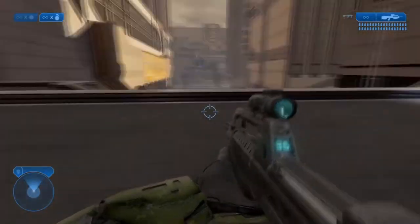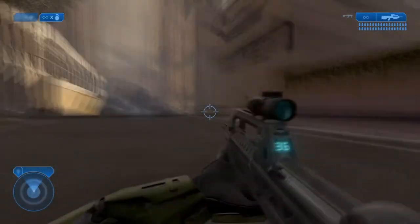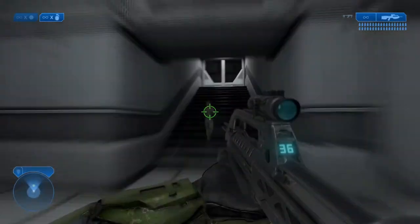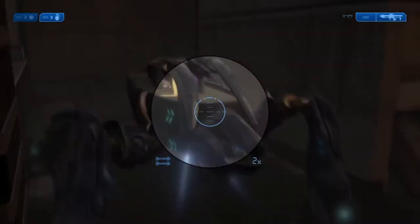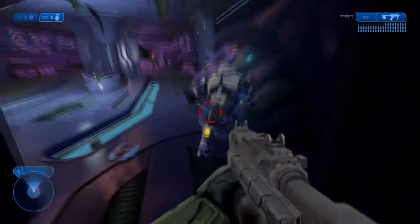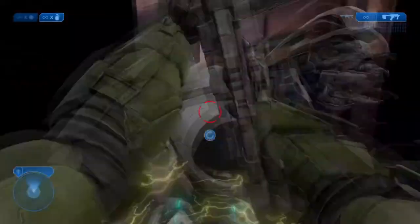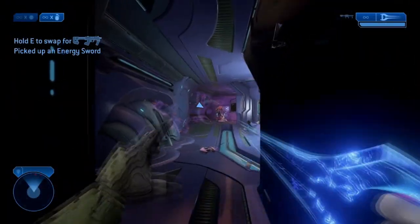Once you say hi to him, you're just going to continue on the mission as you would any other time. You're going to have to wait here for the Scarab — it's kind of annoying. You see me shooting at it, throwing some grenades — not going to help. So you're just going to follow that Marine up these stairs, grab the Rocket Launcher. I'm going to skip ahead because I blew myself up with the Rocket Launcher twice. Now you get to the point where you find this white Elite, and you want to anger him so he pulls out an energy sword. Once you kill him, you pick up the energy sword, and now you have an energy sword to open your box.